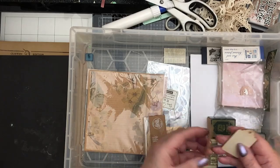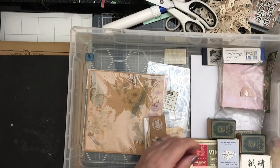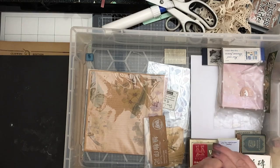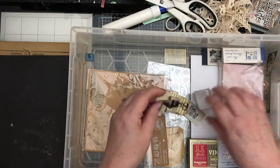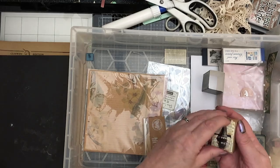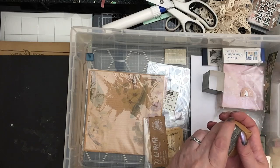Couple of chipboard tags. What's this? I think it's a little pull thing. Yeah. Oh, right. Okay. So it's got loads of pieces of stuff in it.